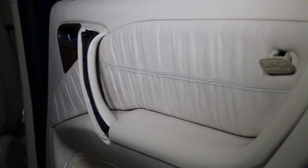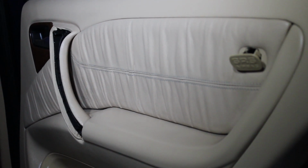And then over here on the door itself, there's a little plug that says SRS airbag, supplemental restraint system. All that does is cover a screw that goes in the door. So I pull my cover off, and of course my screw's missing because somebody's been in there. And so the next thing I'm going to do is take a plastic tool and go along the bottom of the door and unsnap all the plastic snaps. And then I will take the door off after I've released the manual locking part that goes just above where you open and close it. And I'll also release the cable, and I'll talk about those here in just a minute.